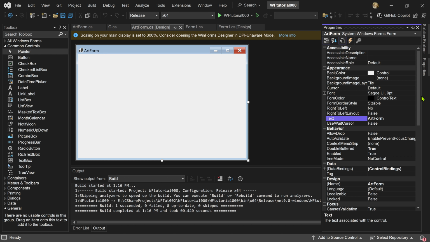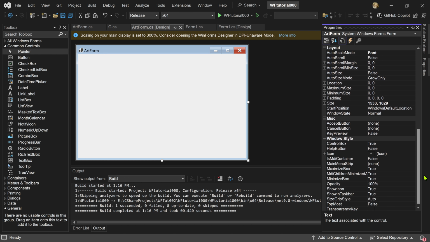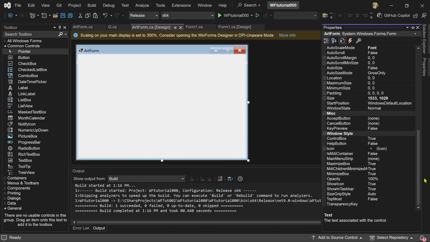And the property we want to change is somewhere down here. Windows style. I just saw this.